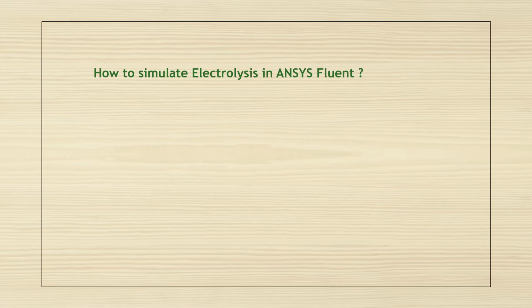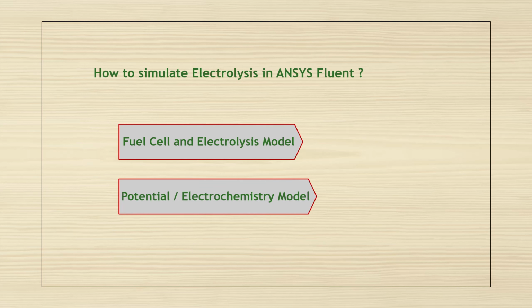After describing all types of electrolysis models, we aim to train how to simulate these electrolysis models in the ANSYS Fluent software. As we said before, it is possible to simulate these types of electrolysis processes by the Fuel Cell and Electrolysis module and the Potential Electrochemistry module in ANSYS Fluent software.